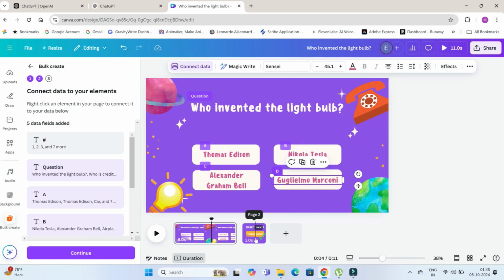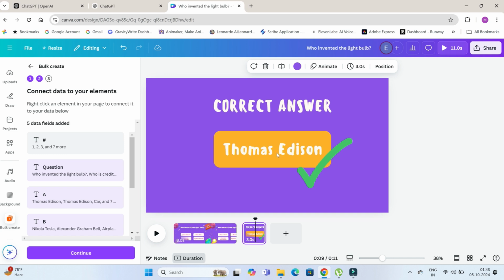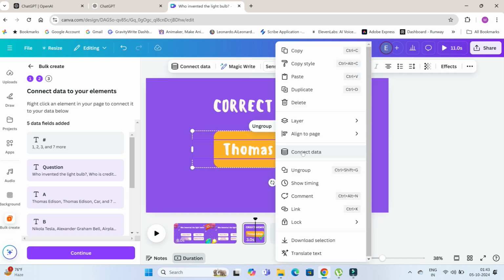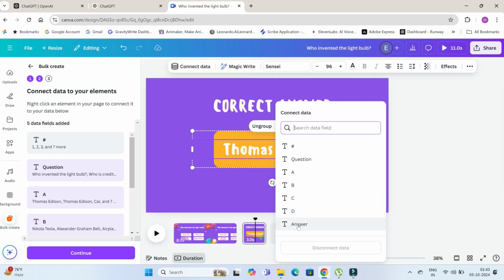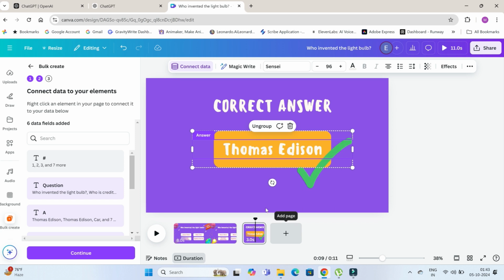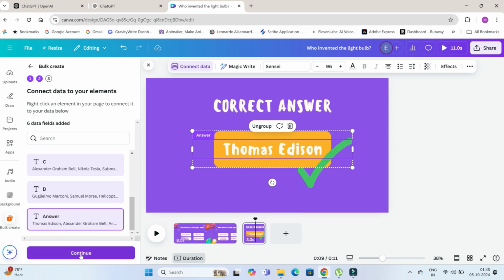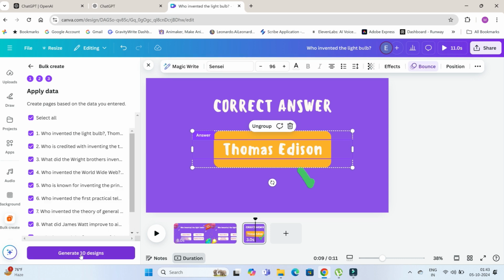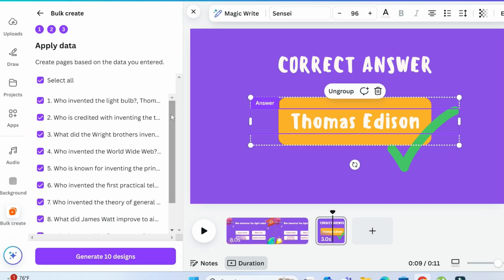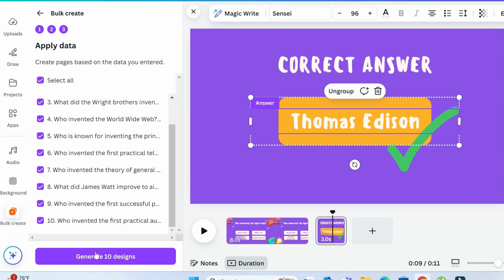Now go to the next page, which is our correct answer page. Right-click on the answer, Connect Data, and select the last one, which is Answer. On the left side here, click on Continue. Here, Select All must be checked.